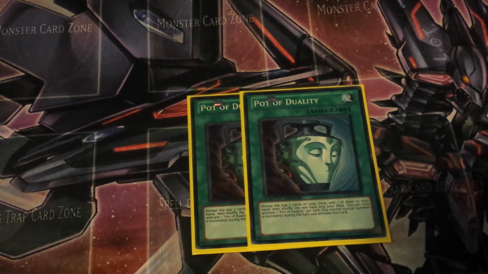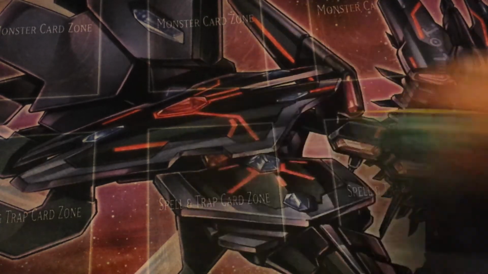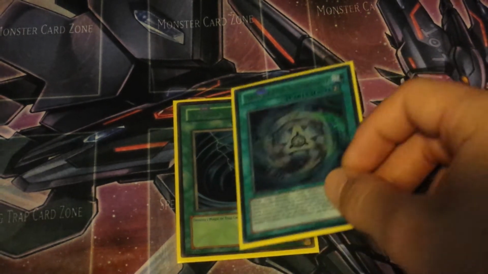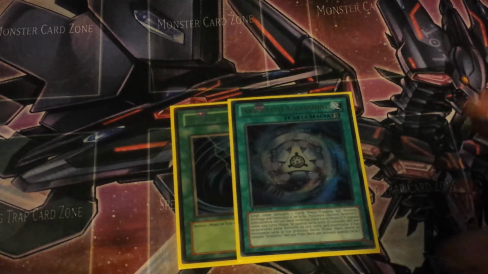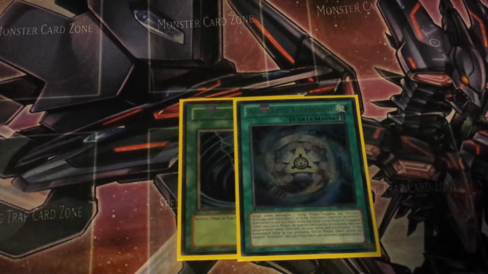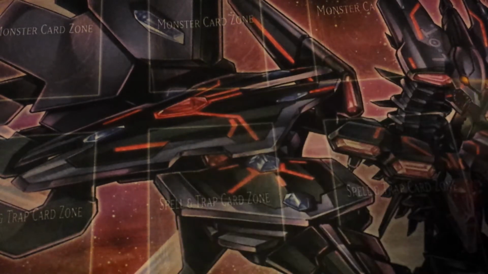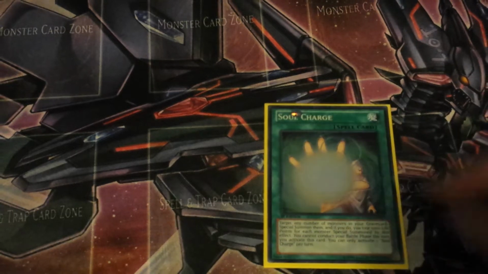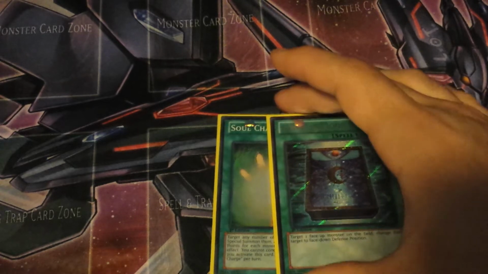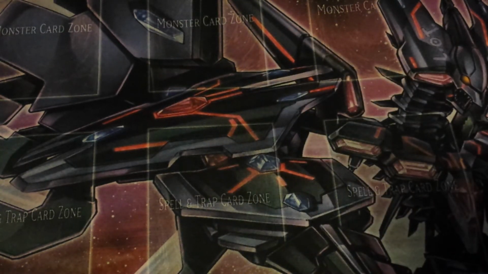You can play 3, but I kind of felt it was cloggy, so I only ran 2. I ran 1 copy of Mystical Space Typhoon, as well as 1 copy of Artifact Ignition. Ignition's only in here because I run Beagalltach. If you don't run Beagalltach, you can get away with just running another MST, or maybe even a double Cyclone. I could play 1 copy of Soul Charge, and for the last spell, I play 1 Book of Moon. Soul Charge is good in the fact that it's a spell, acts as a reborn to get back your 9Vs and search without having to wait a turn for Call the Haunted or something.